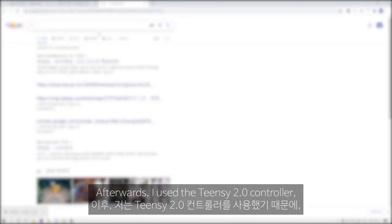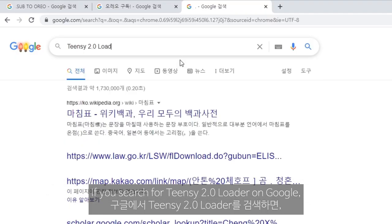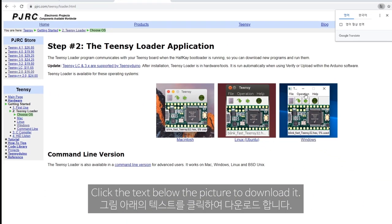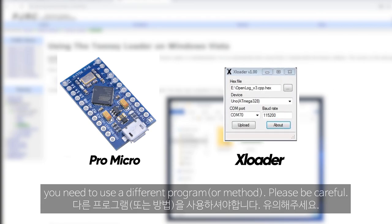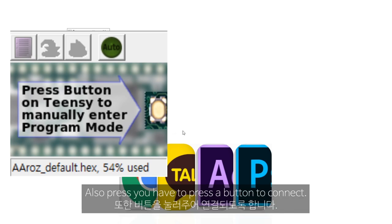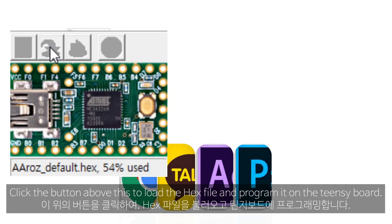I used the Teensy controller, so I need to put the hex file inside the Teensy board. If you search for Teensy Loader on Google, you can download the program made by PJRC. Click the text below the picture to download it. If you made it using a different controller, you need to use a different program. Please be careful. After downloading this program, connect it with the Teensy board. Also, you have to press a button to connect. Click the button above to load the hex file and program it on the Teensy board.